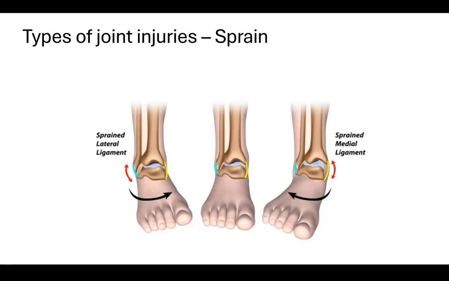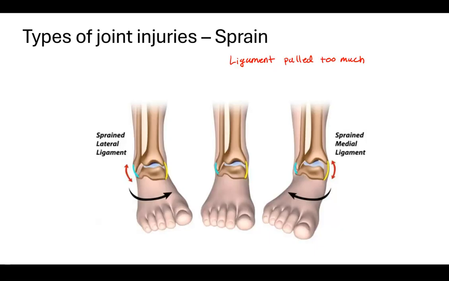The next type of joint injury is called a sprain. This is when a ligament is pulled too much. Remember I said just a couple minutes ago that ligaments can't withstand a ton of stretching. They are good at resisting tension, but they can't be stretched too much. Actually, your textbook had a pretty interesting stat here that ligaments can only be stretched about 6% of their total length before they start to tear, which is really not that much, right?